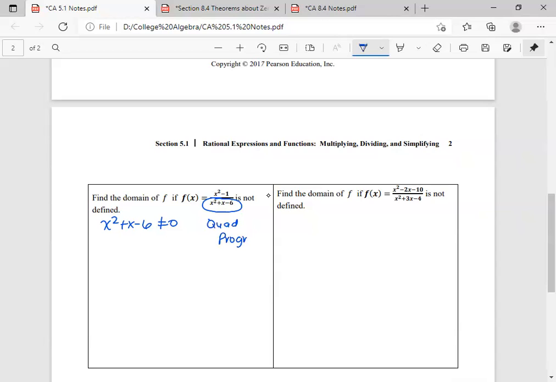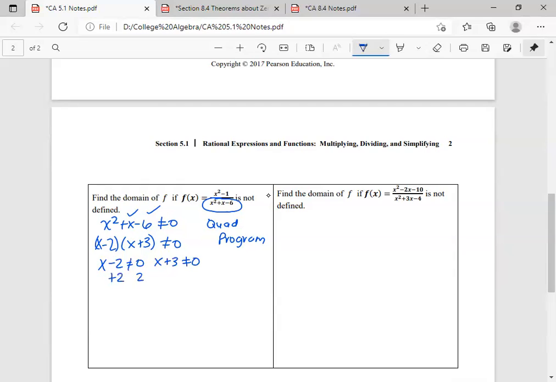Okay, I would be a bad math teacher if I didn't also show you how to do it the long way. But when you factor it, you're thinking about what multiplies to negative 6 and adds to 1. Well, those numbers would be negative 2 and positive 3. Negative 2 times 3 is negative 6, but negative 2 plus 3 is 1. So we would look at, well, what makes those equal to 0?